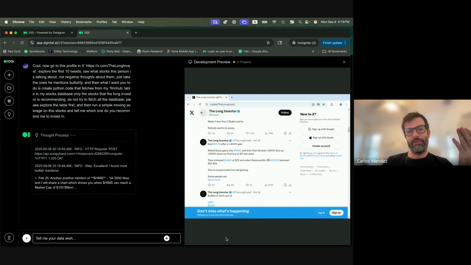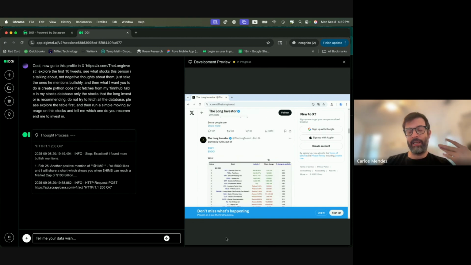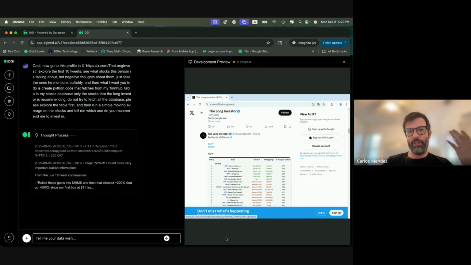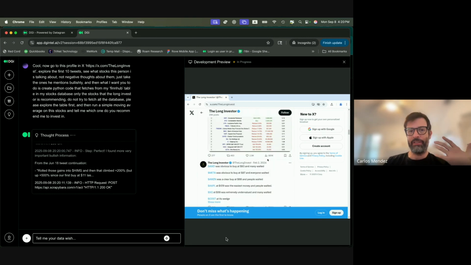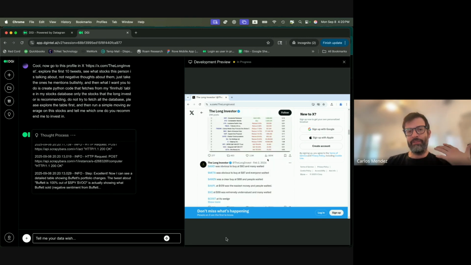Now, how this process works is that the computer user is going to go through all of these tweets, as I asked, and then we're going to go through an agentic system where it's going to try to connect to the database. After connecting to the database, it's going to explore the data. After that, it's going to generate code, etc. So there's a lot going on in the back end to try to make this reliable, and hopefully one-shot it, even though it's a very complex process, right?